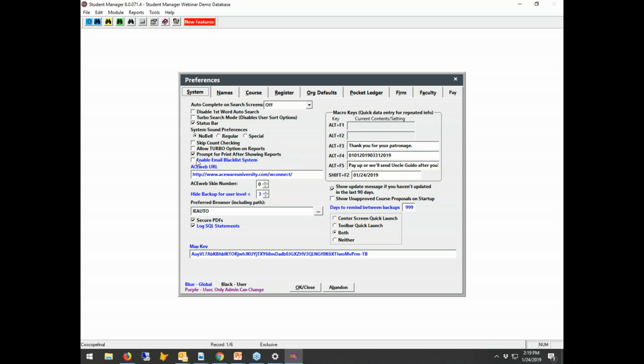Enable email blacklist system. This allows you, if you have students that are saying, do not put me on your email, don't add my email to your list for promotional purposes, you can blacklist a person's email.